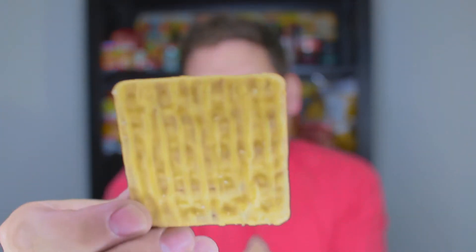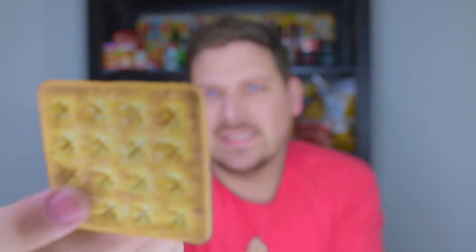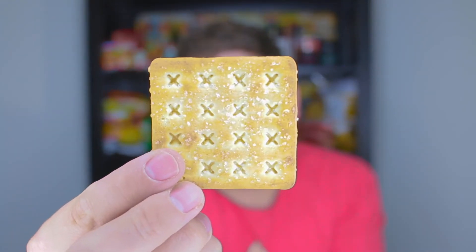Let's crack this open and give this a quick taste test. Oh this looks cool — it's like coated in cheese. Smells like crackers with cheese on it. It's like a coating on one side, and then this side has sugar on it. Look at that — sugar all over the cracker. So the top has some sort of cheese coating, the back has sugar, and these really cool X's.